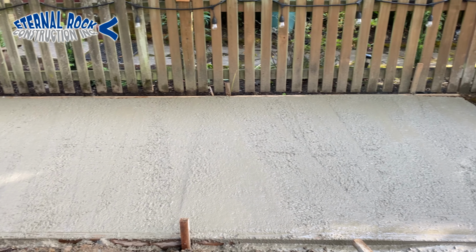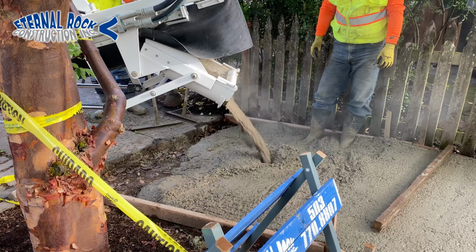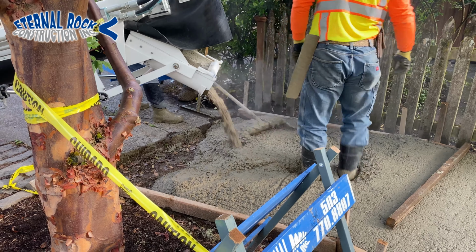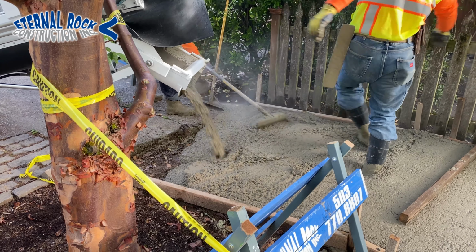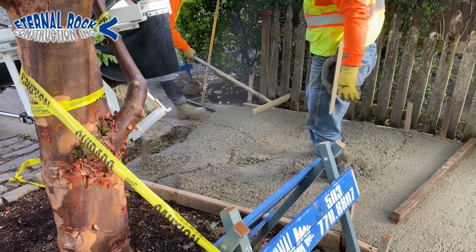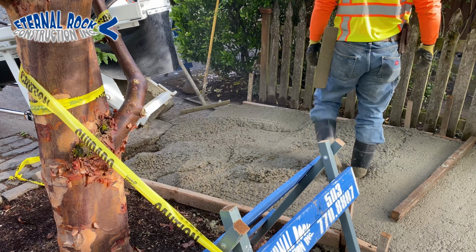In this video, we're going to be showing you how we pour a public sidewalk area in the city of Portland. And I encourage you to stay until the end so that way you can see a step-by-step process of how we do the whole thing.